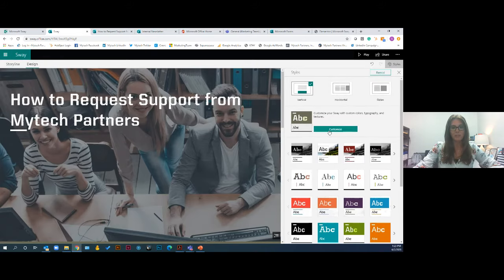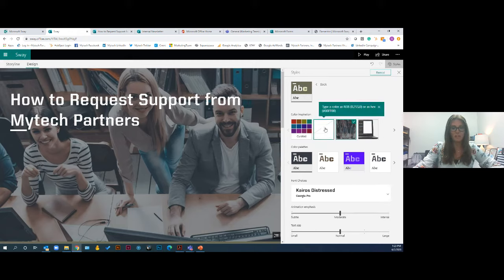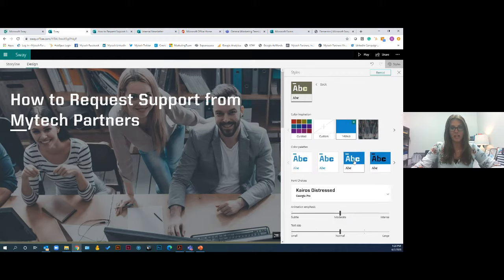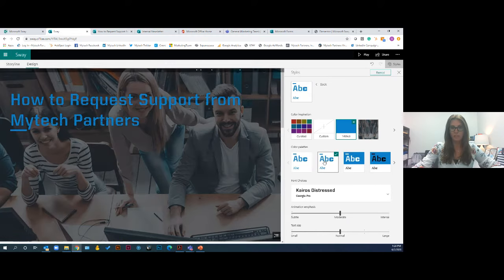For this particular one, I'm going to click customize because I want to add my own branding. You can actually tell it to pick colors out of some of the imagery. So the color inspiration could be from imagery, or you can add your own. I'm actually going to put in my hex color for the logo here. Select that particular color, and then it's going to give me the color palettes I have to choose from. So I'm going to go, let's just say this one. And you can just pick through all of these to find your favorite one.